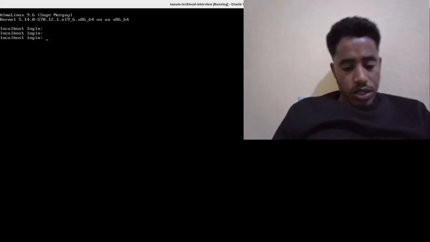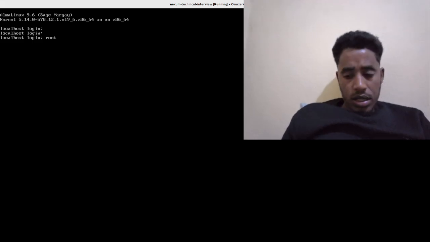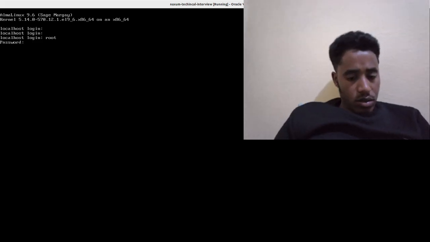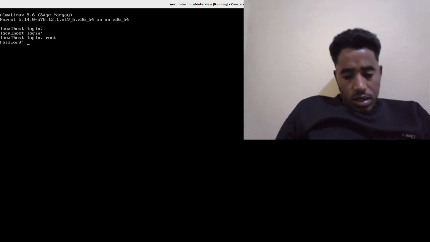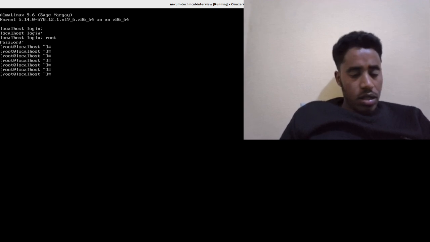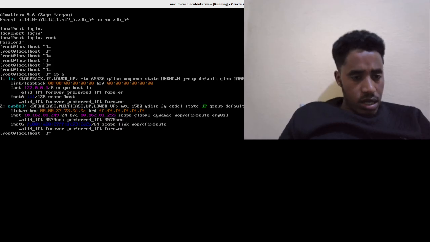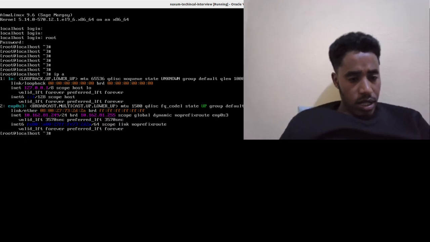Now the machine has started. I can log in with the root user, as you can see here. Now I'm inside the machine. As you can see, I am assigned to this IP.